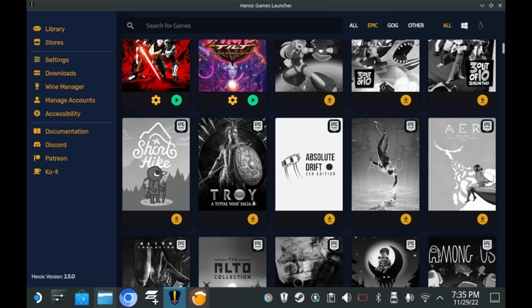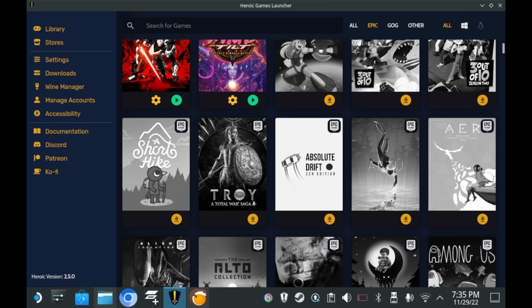The next tip is to definitely look into getting your non-Steam titles working on Steam Deck. And in this case, I definitely don't mean emulation. I mean your GOG titles, your Epic Games titles, your titles from other storefronts, maybe your freeware titles. For your GOG and Epic Games libraries, I recommend getting Heroic Games Launcher. It's a very polished third-party Epic and GOG launcher. I've already made a few videos about this launcher, so I would recommend checking those videos out. However, outside of GOG and Epic Games, I would recommend getting Lutris for everything else. I've also made a video about that as well, so be sure to check it out.